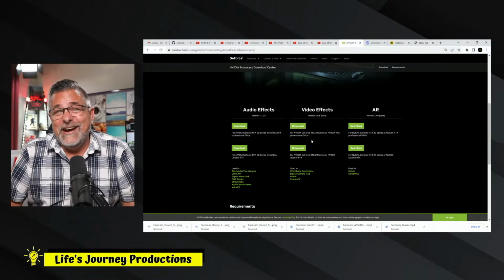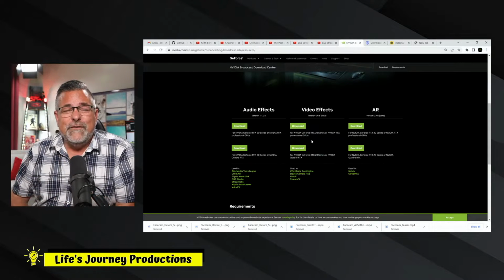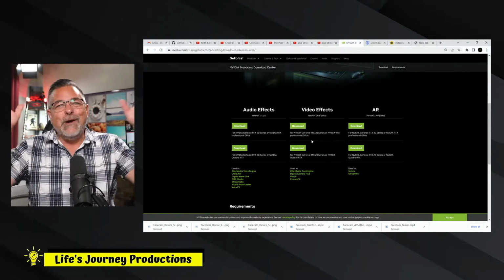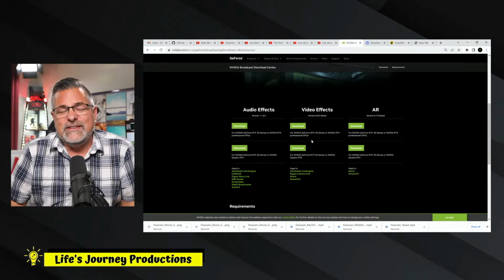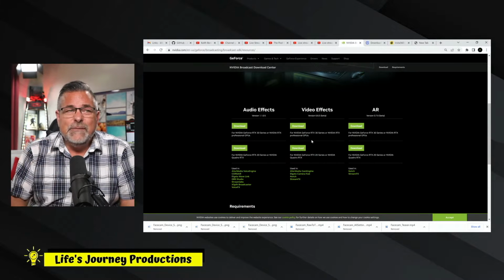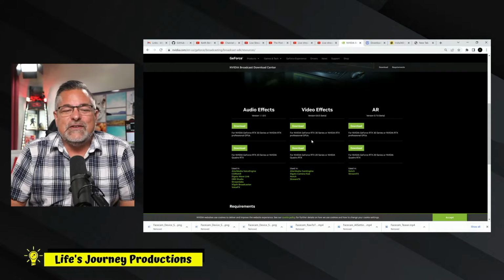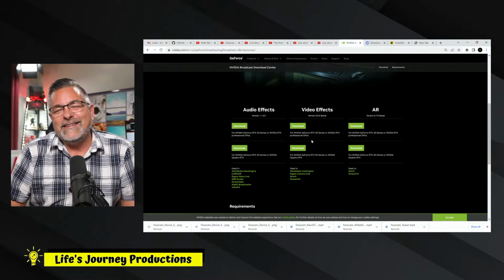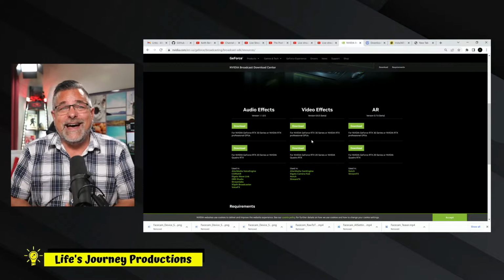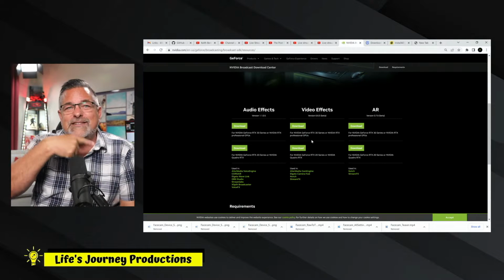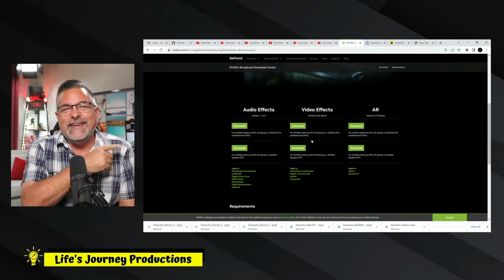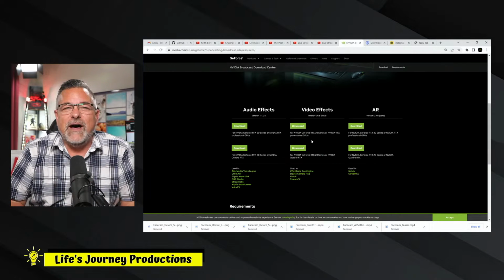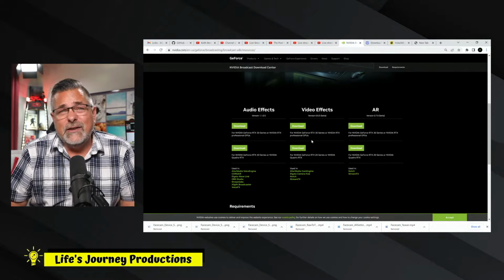as a plugin there. I have a whole thumb drive full of high-end plugins I rarely use anymore because I'm not producing high-end music. Now, if I do any voiceover, I might pull out that disc and use one of those plugins, but there's so many good features now available in Adobe Audition as well as in some of those apps. You don't really need to buy these high-end plugins anymore, but NVIDIA has jumped on the bandwagon and is giving gamers and live streamers extra audio effects and video effects. So download those for free and use those with your cards.